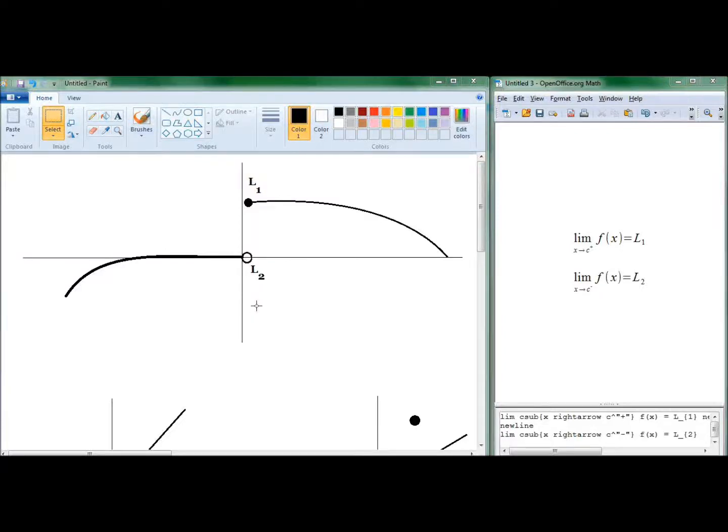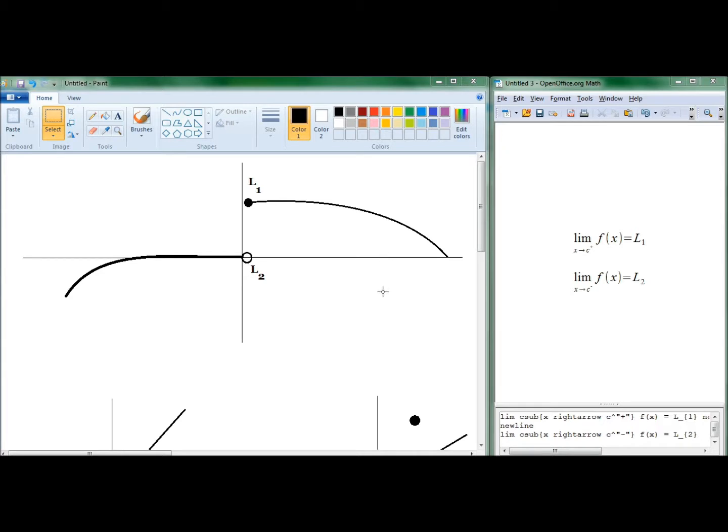Hi everyone. Now, let's say I would ask you to take the limit of this function as it approaches this point. Ordinarily you would be thinking, good sir, this limit doesn't exist, and you would in fact be right. But this is where we introduce the concept of one-sided limits.